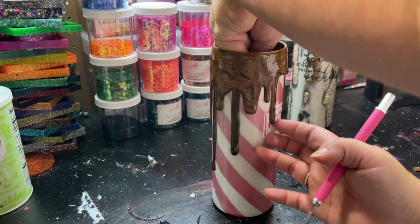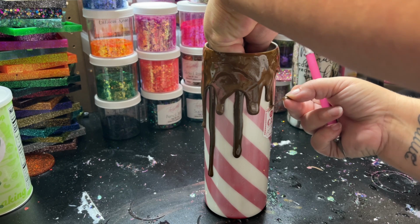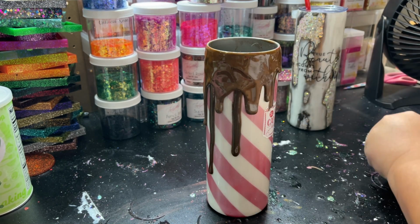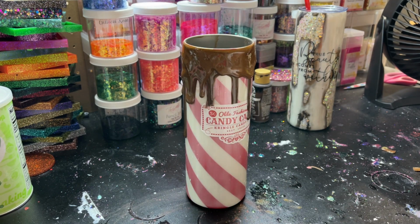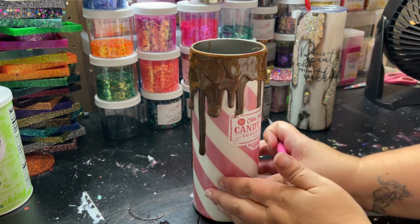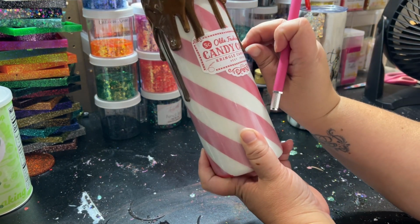But here are those drips that were already kind of cured over my decal, but because they're not fully cured, they're still very pliable because we just did it five hours ago. So I simply just peel it back, cut it with my X-Acto knife, and there we go. My drips are off of my decal.